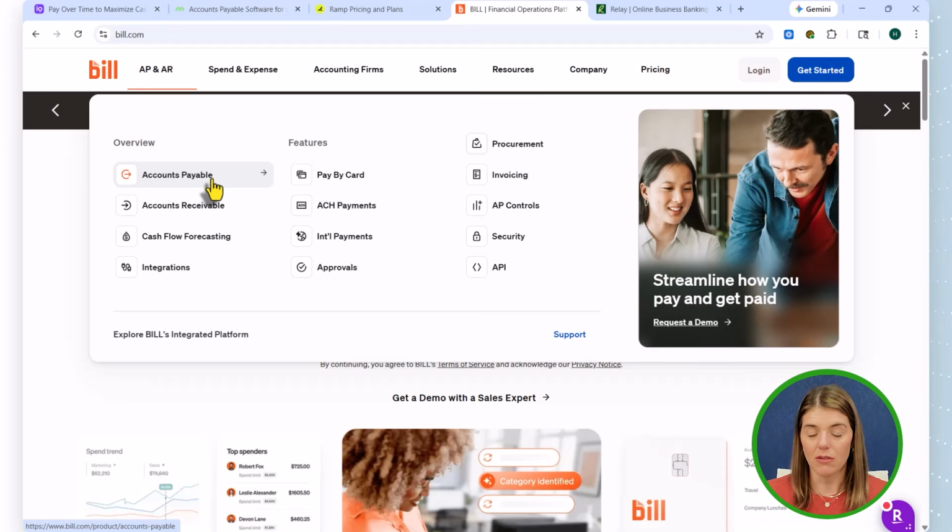So if you are looking for something to streamline your inventory process, maybe Bill is not the right thing for you, but Bill has lots of other great features that might be worth it and is definitely good for larger businesses as well. You can have lots of users and you can set up that approval complexity that might make sense for you. So look, I'm excited to dive into that one. Again, they also have procurement, and controls that can be set up as well. So definitely a good option, especially for organizations that are getting bigger and scaling.